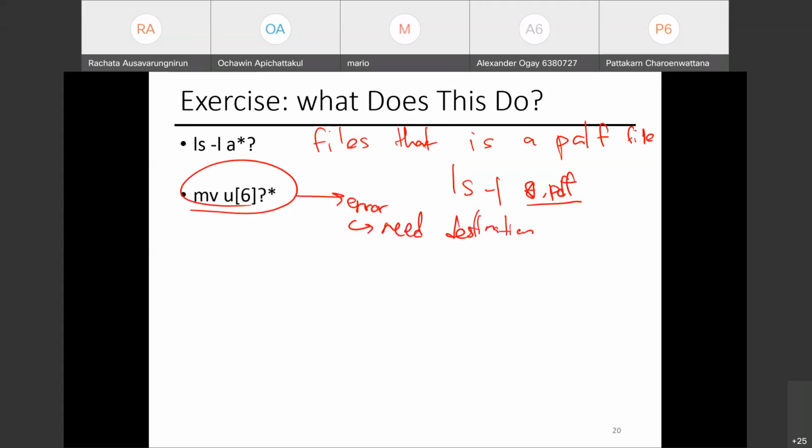What about this? mv public_html slash star dot question mark g. What does this do? So what directory will this get moved from, and where to?